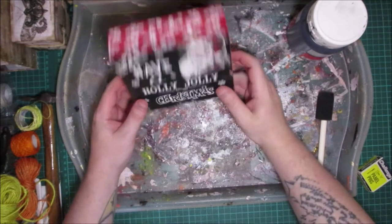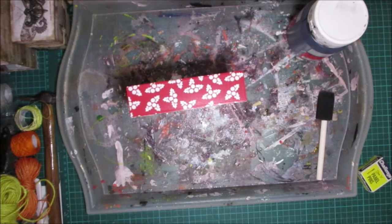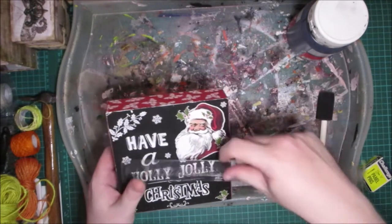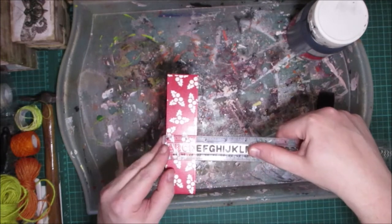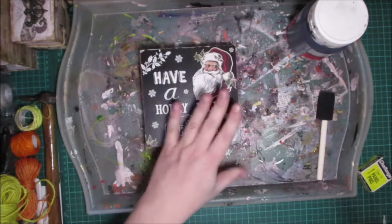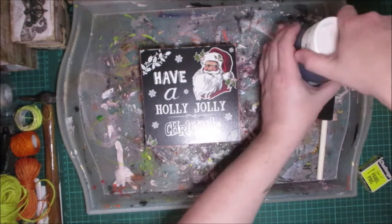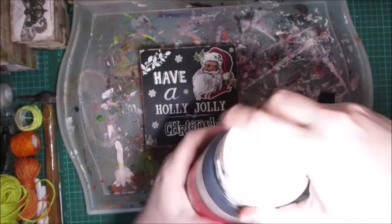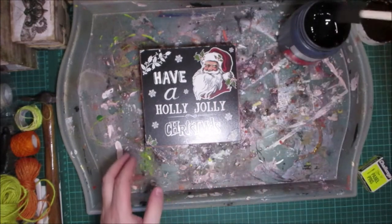I have this Christmas block here. It measures, I think it's roughly about 6x6, and it's 1.5 inches thick. So obviously it's not going to be Christmas. I'm going to paint it. I'm going to use my black gesso and we're going to paint it black.